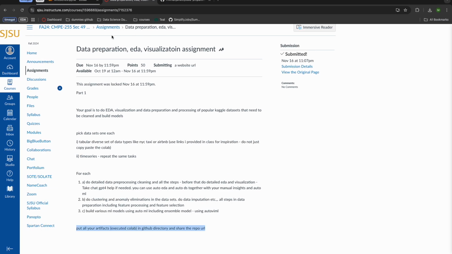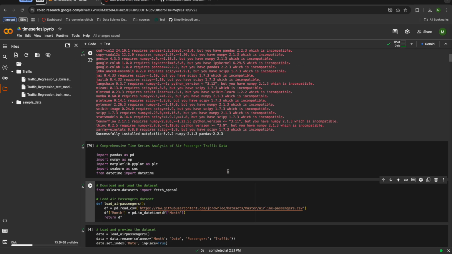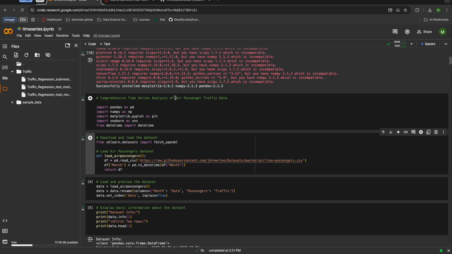And leaving that, the second assignment is how to perform basically the same steps with the time series with a different data set. So here I took the air traffic data, so passenger traffic data.